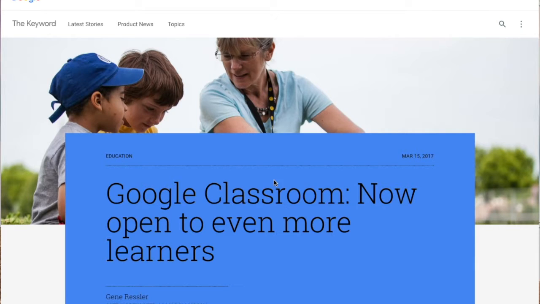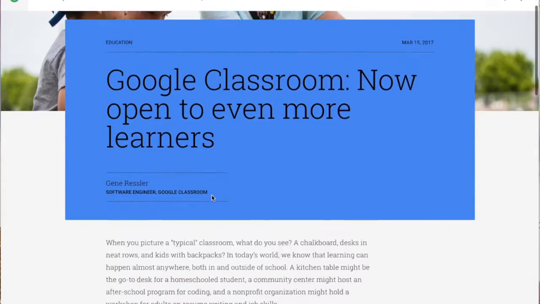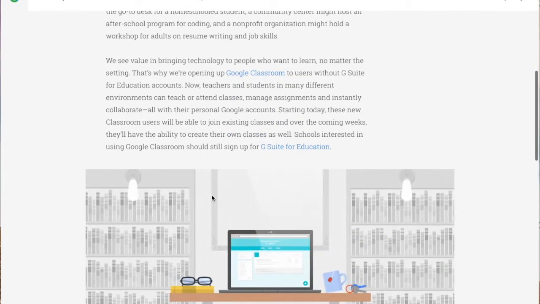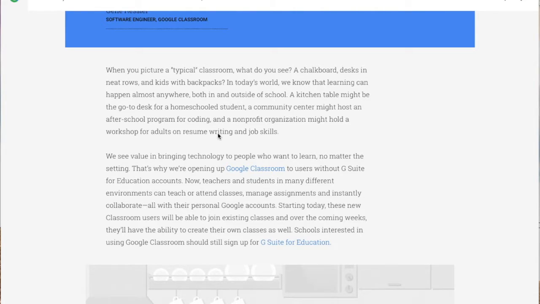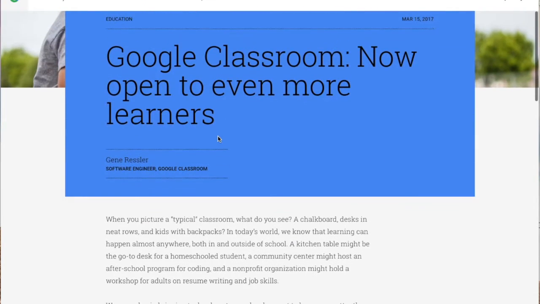I don't know if you saw this, but Google Classroom is now available not just to your school education domain, but to your private and your public domain. What this means is now we are going to be able to use Google Classroom to collaborate among schools across the world with everyone. This is a game changer. This is something that's been huge and something that I've been asking for, as well as thousands of other people, for the longest time.